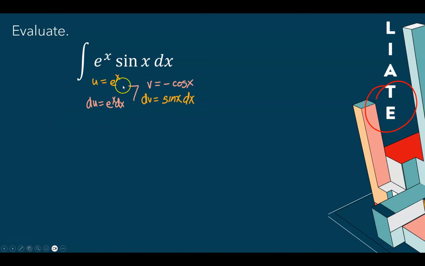So we're going to say negative cosine of x e to the x, or negative e to the x cosine of x, and then minus that integral, so I guess it's plus the integral, because that's a negative cosine, e to the x cosine of x dx. And you can see again, same basic structure, so we'll do integration by parts again. And the key here is to keep your u the same. So I chose u to be e to the x, I'll do it again, e to the x.